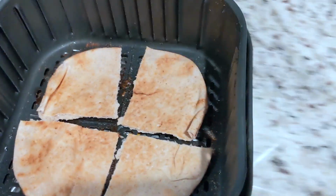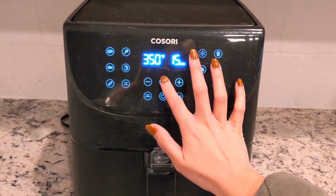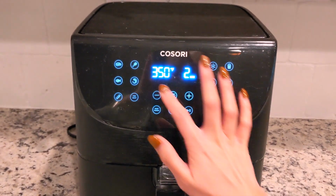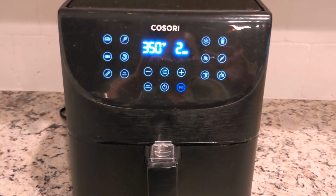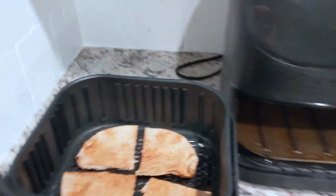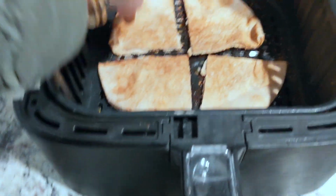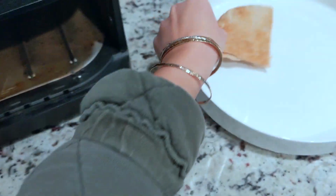From there, you'll want to cut your pita into fours. Go ahead and bake it at 350 degrees for 2 minutes. They'll come out nice and crispy at the 2-minute mark. If you want them a little bit softer, cook them for 1 minute. Be careful when you're taking them out because they're hot AF, as you can see my hasty hands.